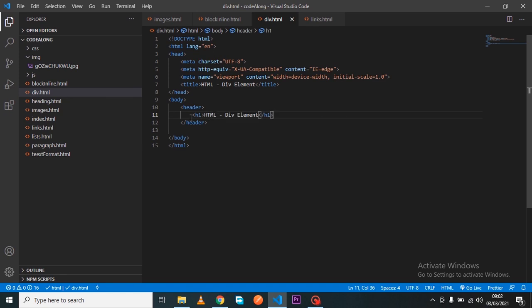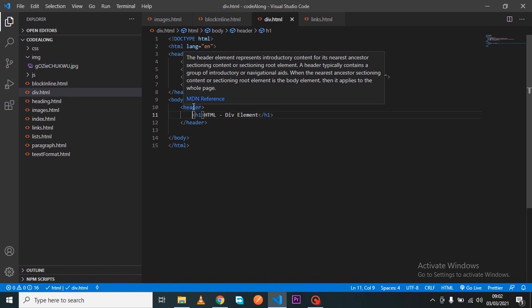I wouldn't always advise you to, it's not wrong, it will work, but for organization and professional purposes, don't place your content displaying elements immediately within the body tag.